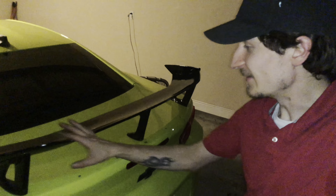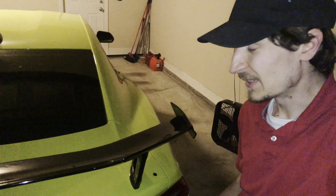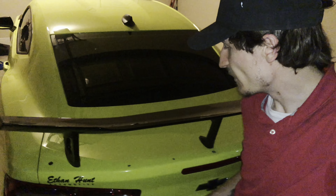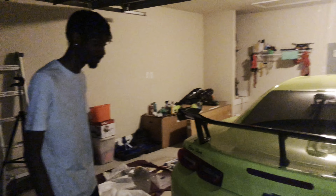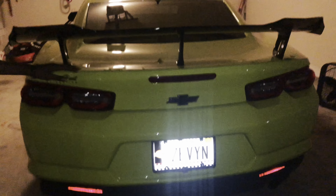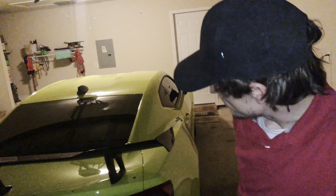All right guys, we got it on — it fits really nice. Once we got the holes drilled out just a little bit bigger, pulled it down with the tape and the tape stuck really, really nice. We've got the winglets set on with JB Weld — six-minute set JB Weld. We are going to have to get these holes patched somewhere though, that's the only downfall, but it shouldn't be too big of a problem. So what do you think, Zach? I love it! Keep in mind this tail is not supposed to come on this vehicle, so the way it turned out for it not being a ZL1 — I love it, it looks really good on the Shock. It looks great!